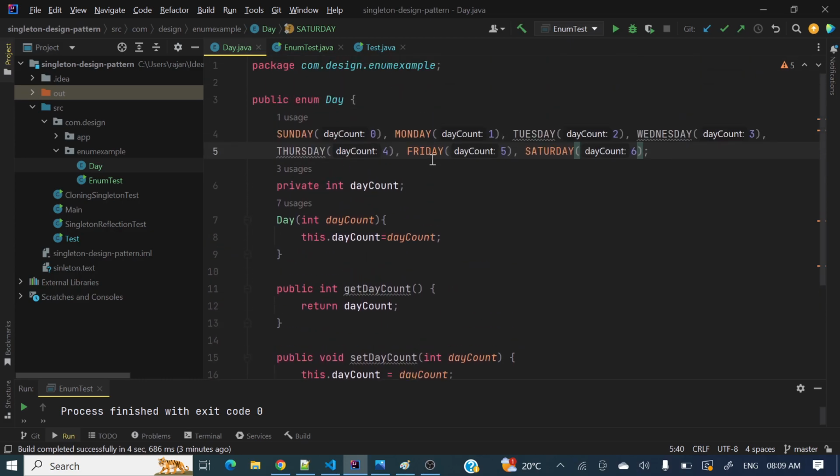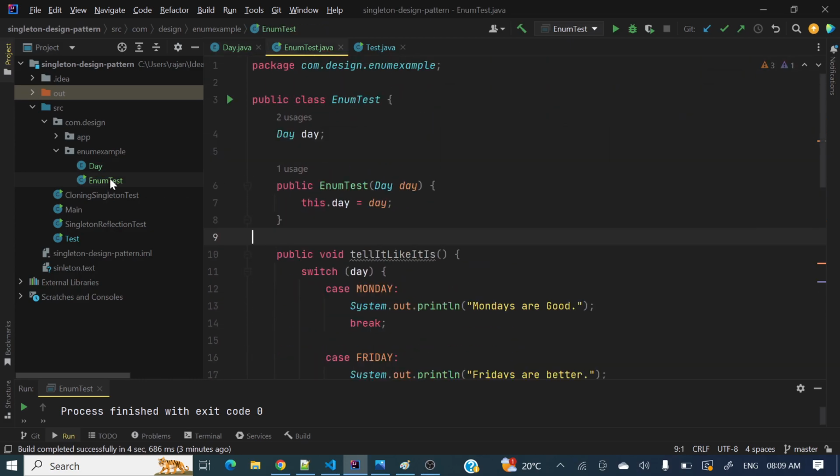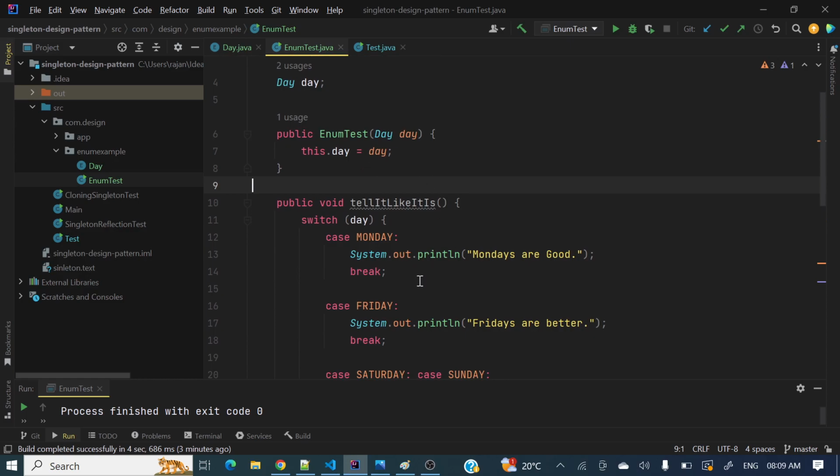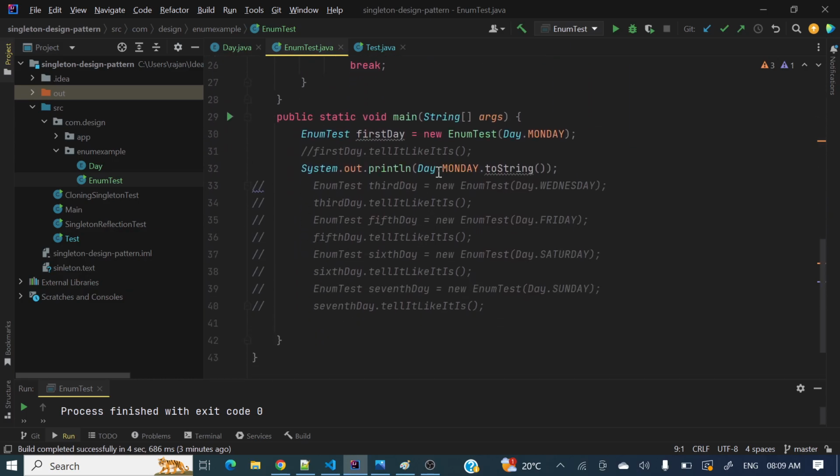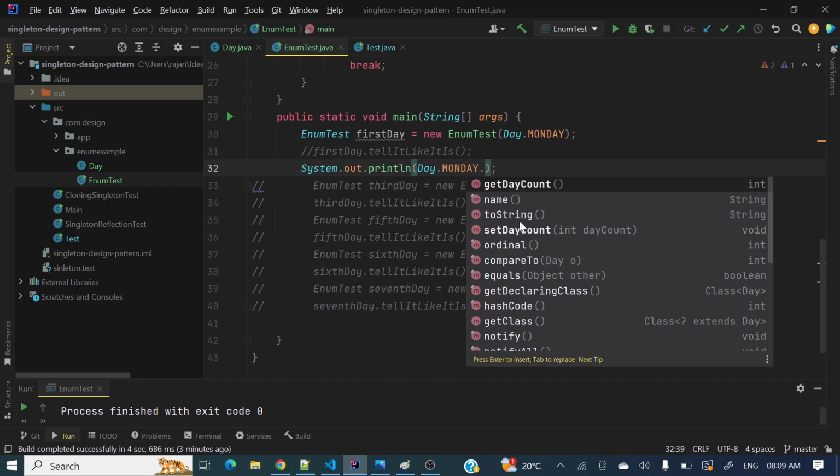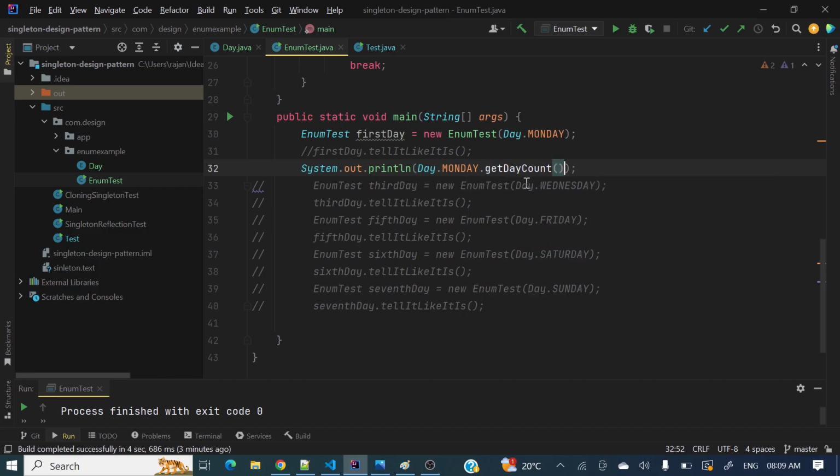Now let's see how we can access that value. We'll not touch these things. For example, I want Day.Monday's value. What is the value for Monday? You can refer like this: Day dot, this constant, then dot getDayCount. Day is the enum and Monday is the constant.